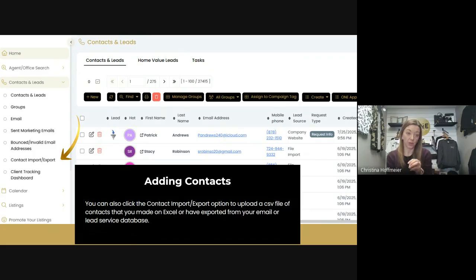And then when you upload it, it's going to ask you to tag the fields. So you have to match the fields, like column A is first name, column B is last name. So you'll have to go through that mapping with your CSV upload to tell the system where to put all the things. Again, we do have a past training on that, and that is a little lengthier. If you need help with that or if you don't understand it, just call me directly and then we can walk through it together. But it is pretty easy once you've done it once.